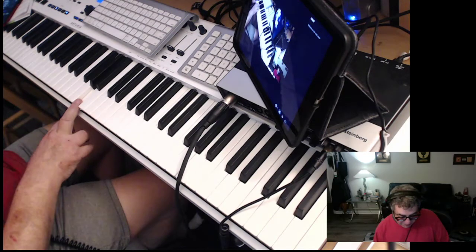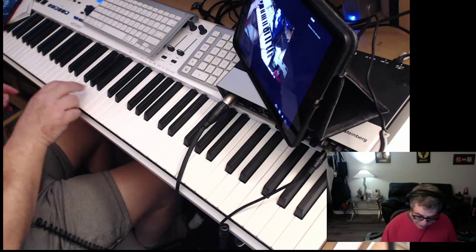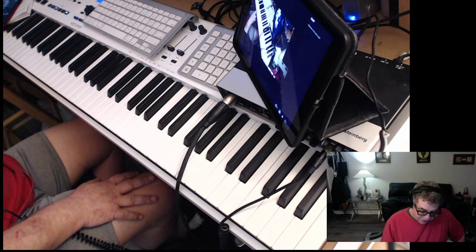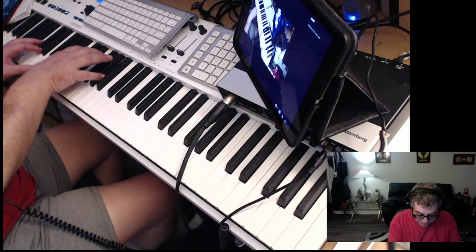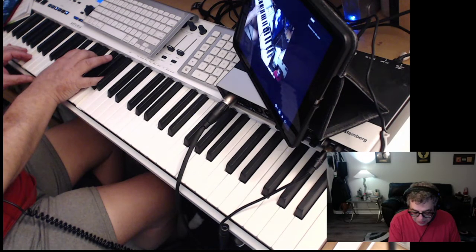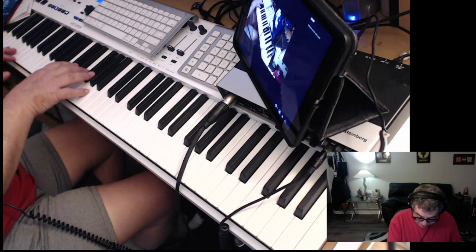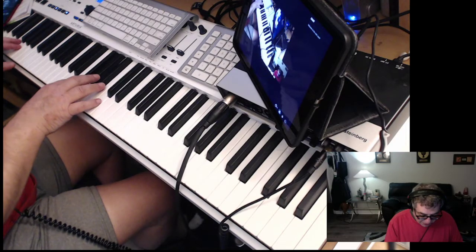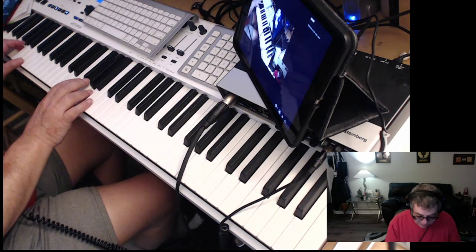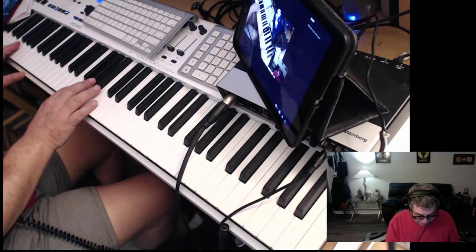Now, with the 13, like the 9th, you can have a flat 13. Okay? You can't sharp the 13 because then that just takes you to B flat, which is the 7th. But you can have a flat 13. So now when I play that G minor 9, I can go to the C13, flat the 13, and look at this. I'm right back on that F major 9 where I started just by going. So I end up with something very easy to sing. Very easy for all parts included.